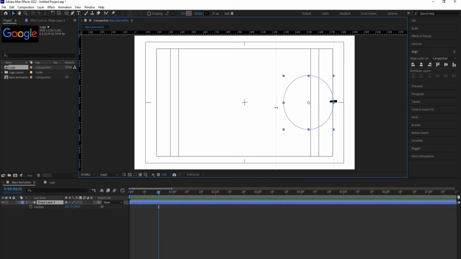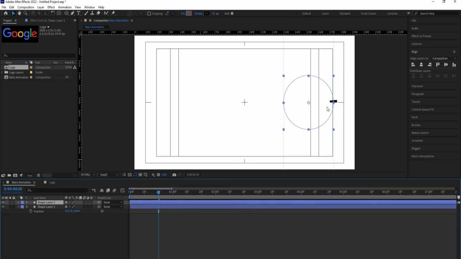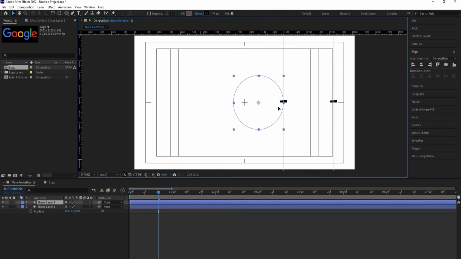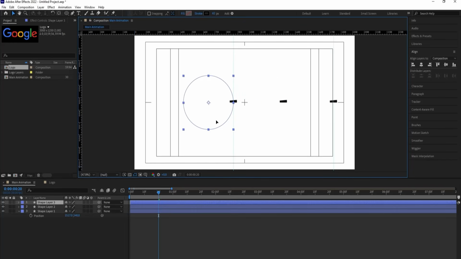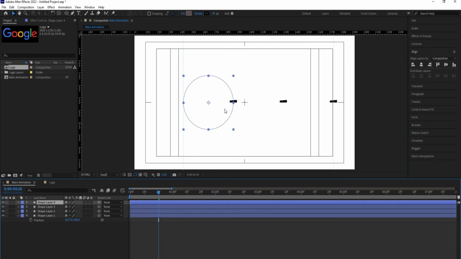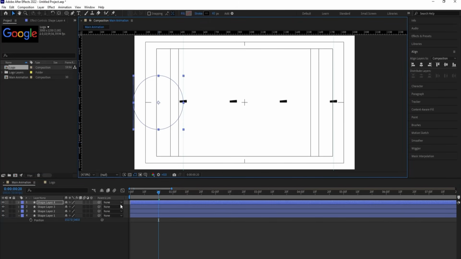I'm going to create one line over here just for my readings. I'll select this and hit Ctrl D, and by holding Shift I'm going to move this over here. Then I'm going to bring this ruler to this point. I'll select this, hit Ctrl D to duplicate, and bring this over here. Again, I'm going to bring one ruler over here like this. I'm going to select this, hit Ctrl D, and move this over here.